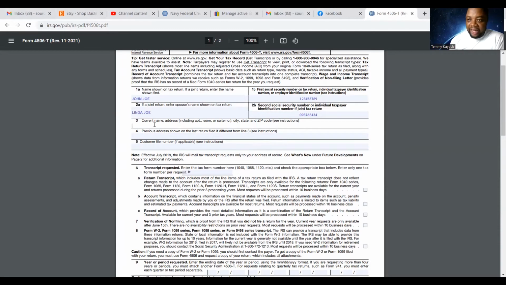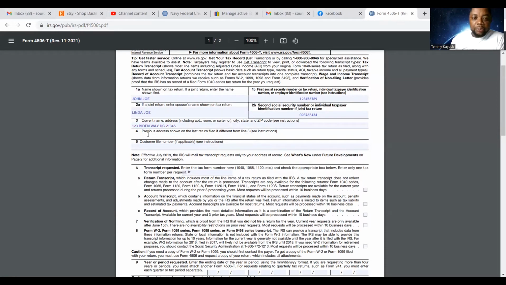Let's do 1, 2, 3 Biden Way, DC 21, just using this for educational purposes. Your current address will be here and your previous address will be here.